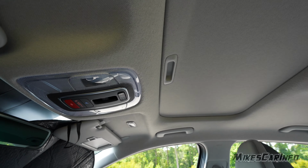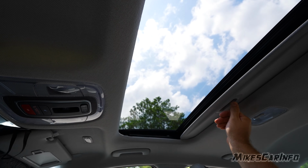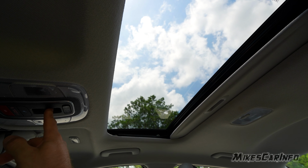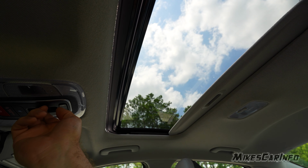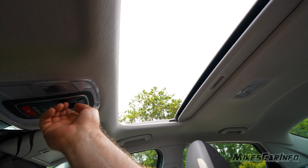Okay, so the sunroof, it has a shade that blocks 100% of the light. You can open it up. Let's go ahead and tilt it. Tilt it up. Tilt it down. Now let's move it back. Push it again, it goes a little bit further back.